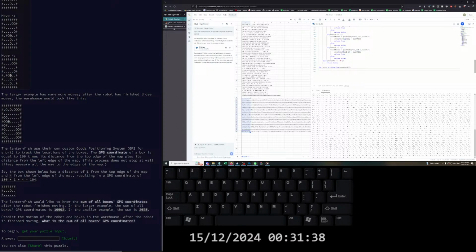For step in range, line movement. If movement step, so I need to do robot, right?